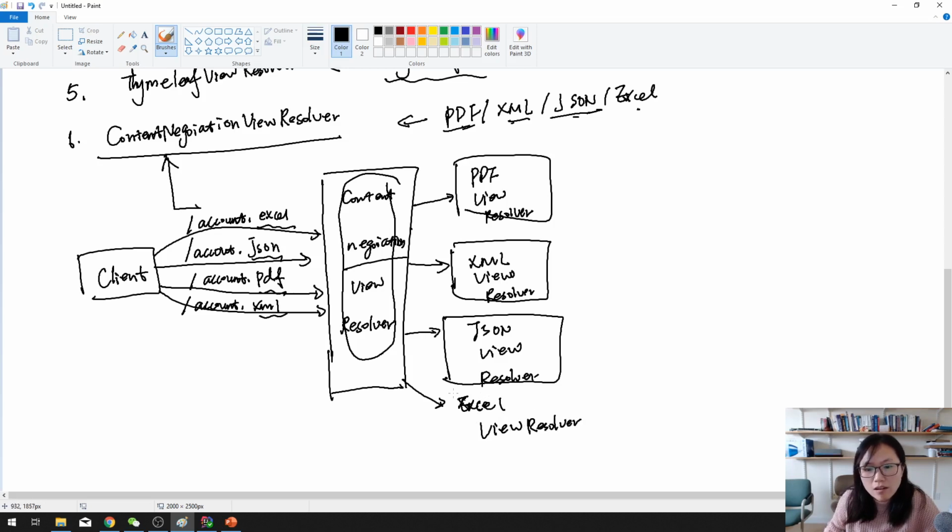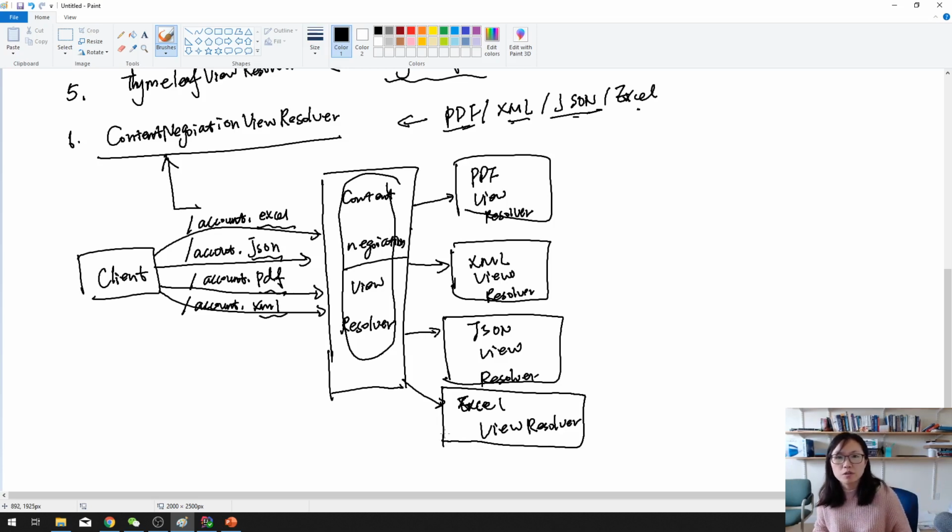This is all done in your configuration. Like you do InternalResourceViewResolver, you create those PDF, XML, JSON view resolvers.